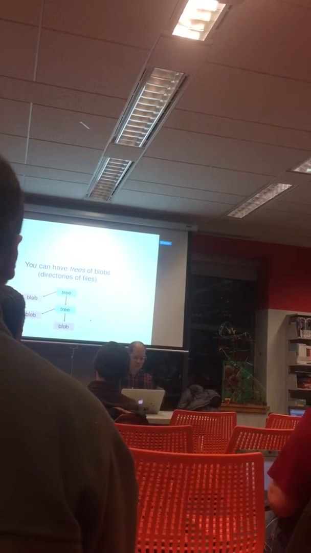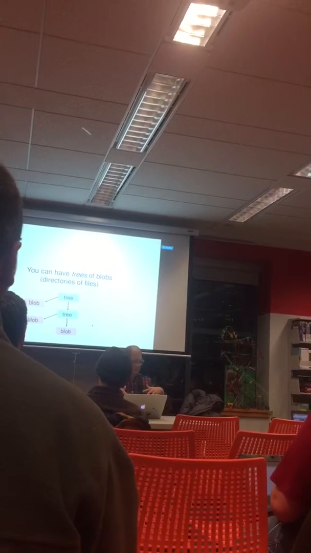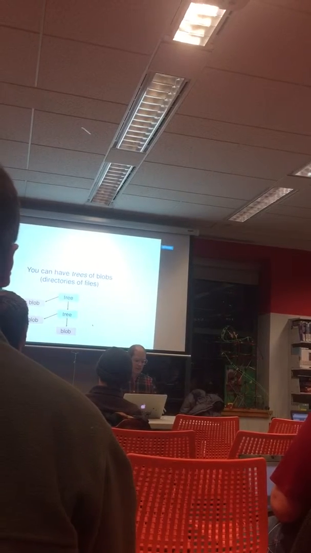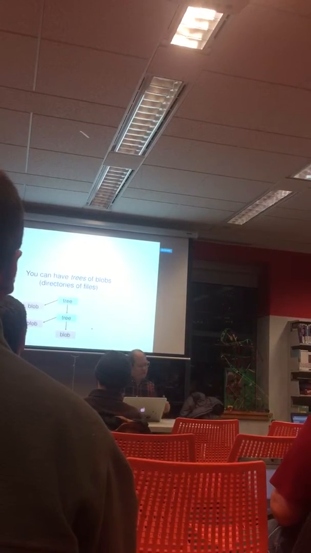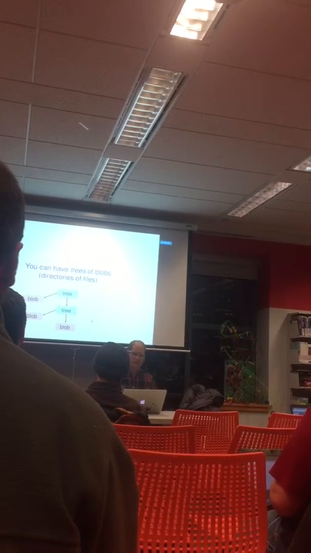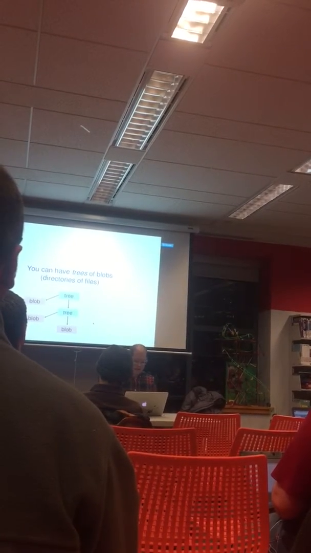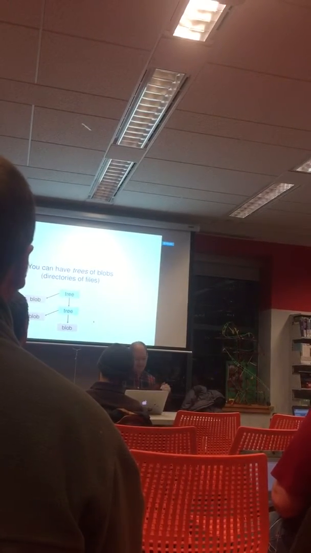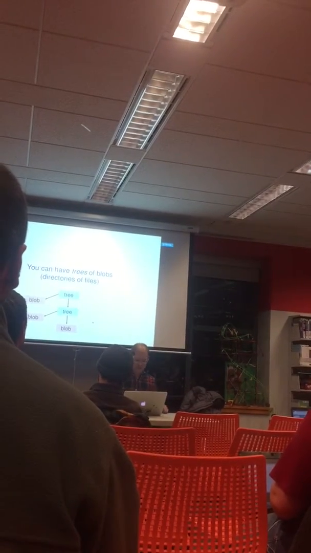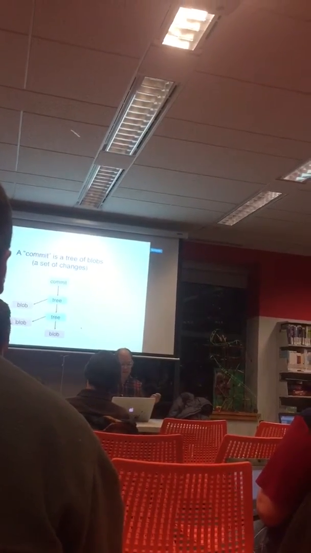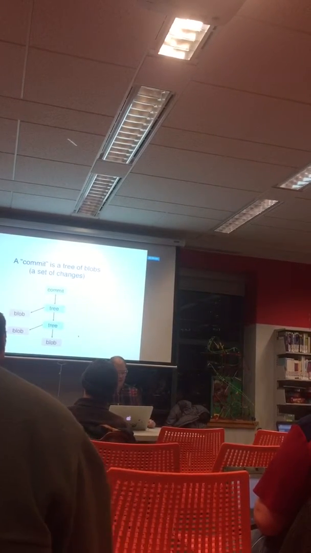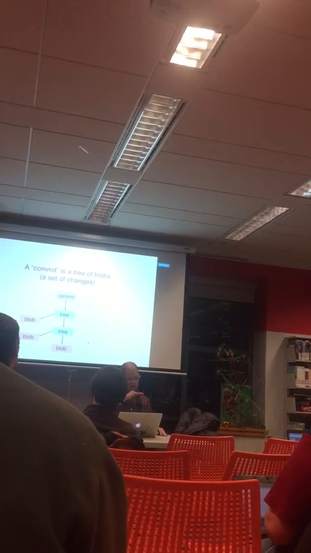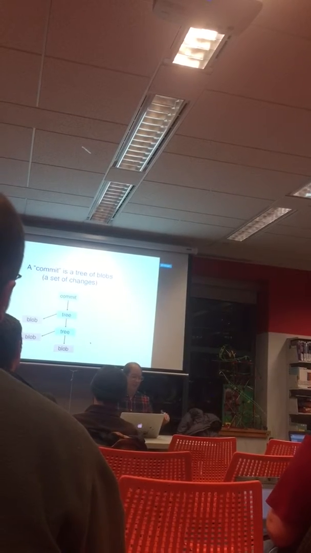Now, you can have trees of blobs. A tree is basically a record that says, okay, we're connected to these trees, and in myself as a tree, we have these blobs. It mirrors the same directory structure as the files in your repo. So it's straightforward there. A tree and a blob are basically your directories and your files, just set up in Git format. And now we have our commits. Just like it says, it's a tree of blobs and a set of changes. If you look inside a commit file, it's going to have records of your trees and your blobs, and where it's connected.